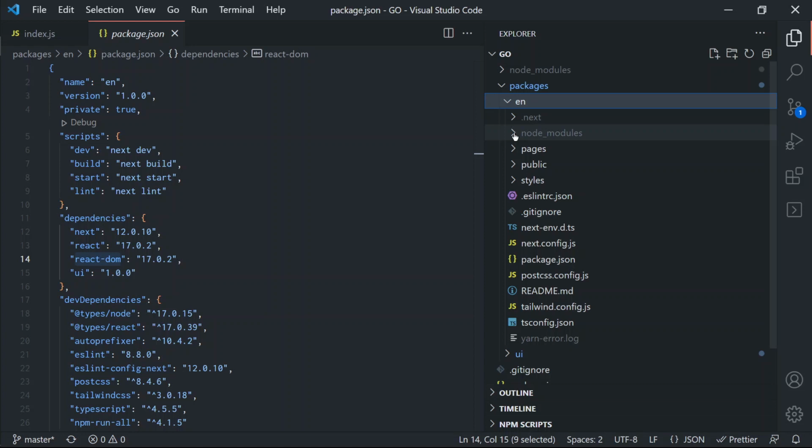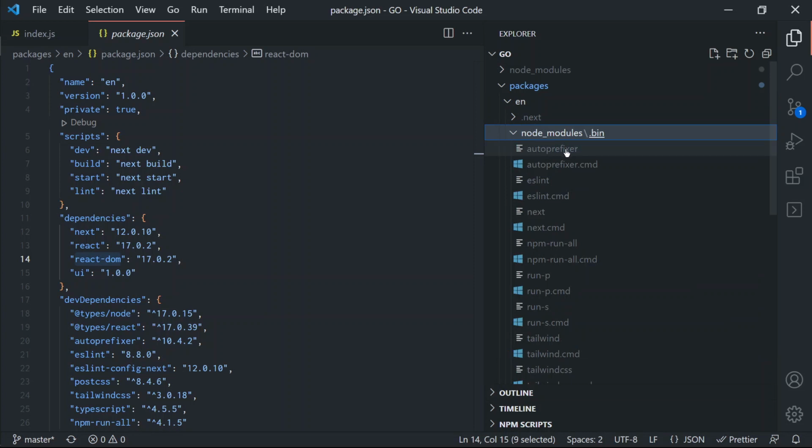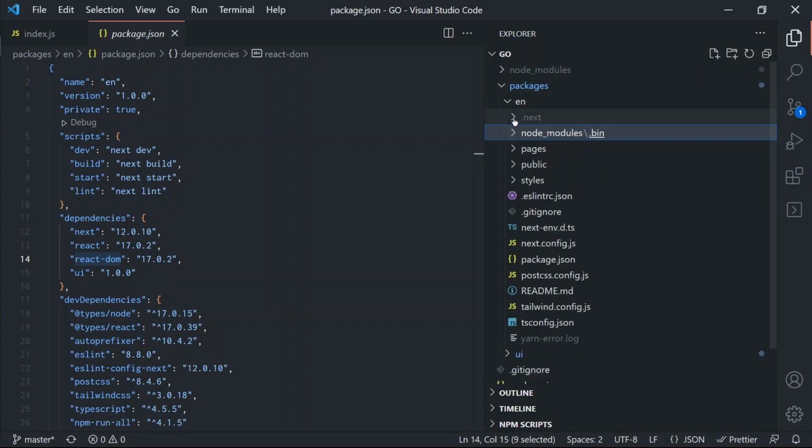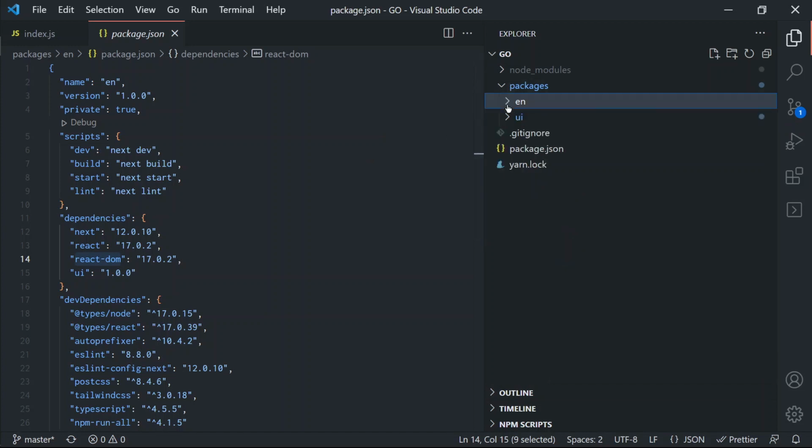The node modules in here are just shortcuts, called symlinks in Linux, I think. They're not the actual files, they just point to the real node modules. So node modules are shared, which is nice.